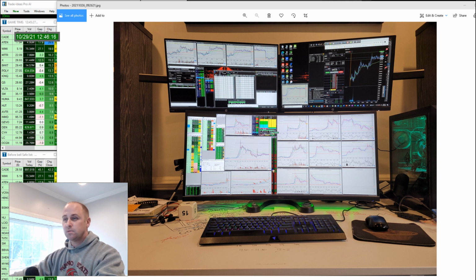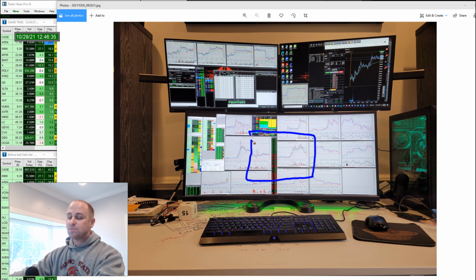Like last week, there was a couple of stocks moving for the same reason, and had I known what the reason was, I probably would have stayed in them a little bit longer. So sometimes the catalyst is good, but in my experience, guys, a catalyst often leads to bias, and bias is never a good thing when you're trying to be a day trader. So this is what I was going to say.